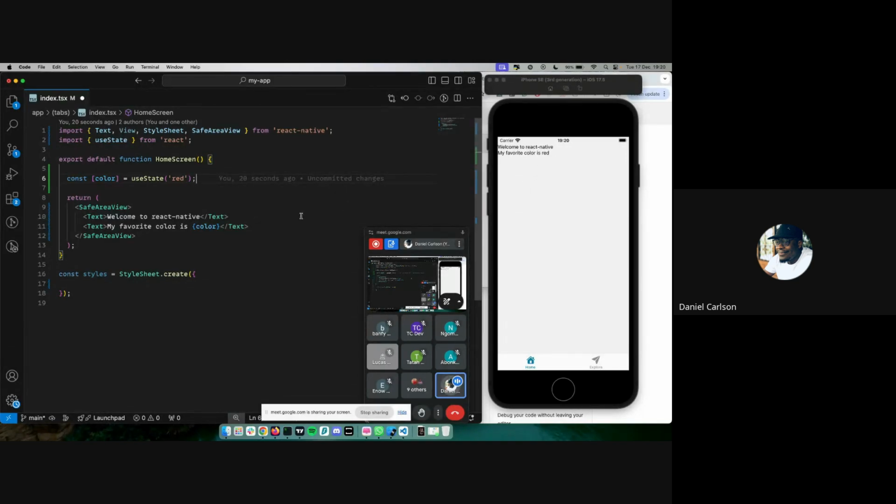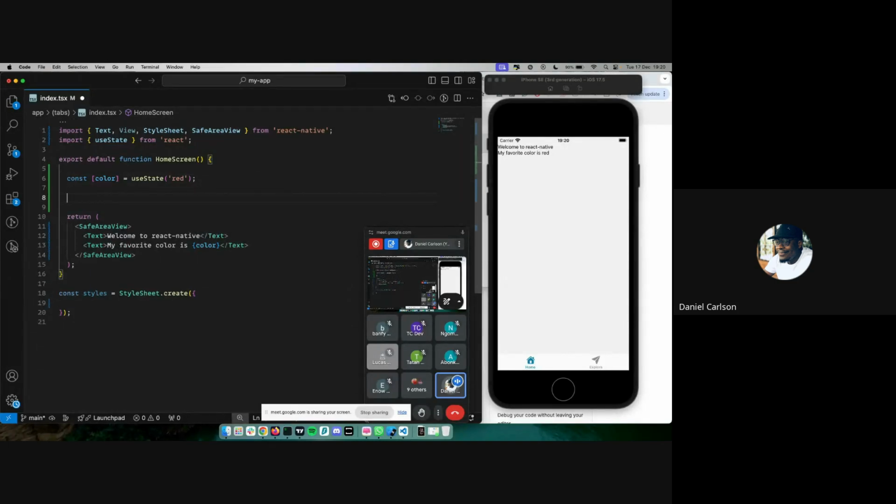Now, say you were doing something else, or you wanted to click a button, and on button click, you change this color. You would have to update the state, because remember we said we are keeping track of that state. So when changes are made to that state, the component has to know that changes have been made to that state. And you cannot just do color equal to blue, because React is not going to want this to happen. React is immutable, so they're going to refuse this. So state is immutable. You cannot just change state like that. You need to use what we call an updater.